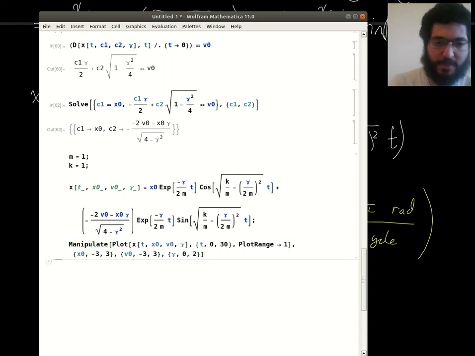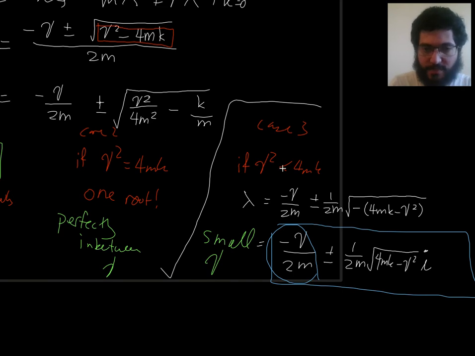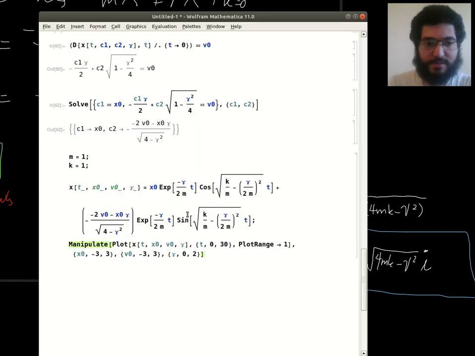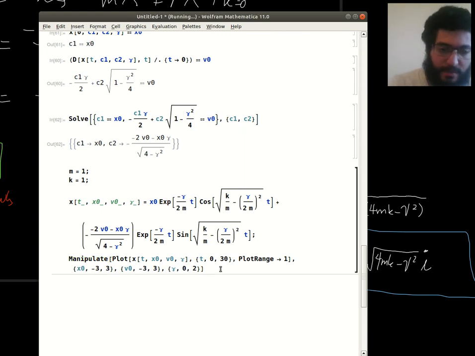And let's again allow you to change gamma between 0 and 2. So why am I choosing to allow gamma to go between 0 and 2? That's because those are all of the underdamped values, right? Underdamping is when gamma squared is less than 4mk. I've set m and k to 1, so this is just 4. When is gamma squared less than 4? Well, when gamma is less than 2. And gamma is always positive, otherwise it's no longer a physical situation, it's not damping. So gamma between 0 and 2, that's the full range of possible underdamped situations you can have. Okay, and let's look at it.